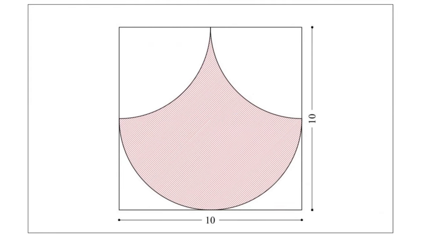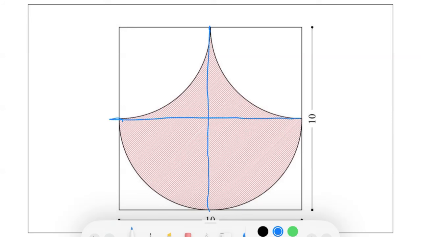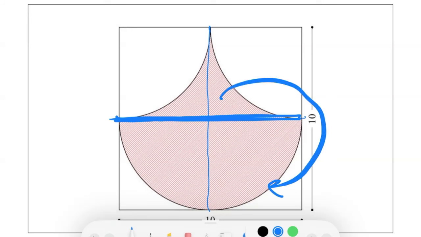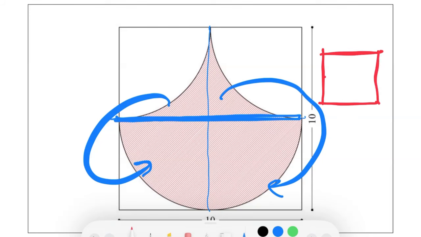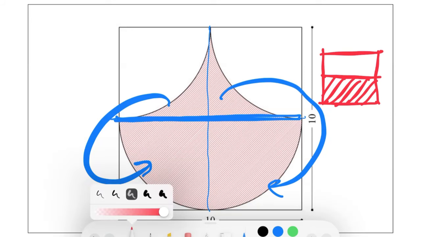Okay, now it is very interesting. It has got a combination of two things. If I divide the figure, I'm dividing the figure here. Let's see what happens. The moment I divided the figure, it is clear that if I bring this part here and this part here, what is going to happen? It will become half. If the entire figure is like this, we can fill half the portion. What is the area of the square in this case? The area of the square in this case is 100. So therefore, the area of half the part will be 50.